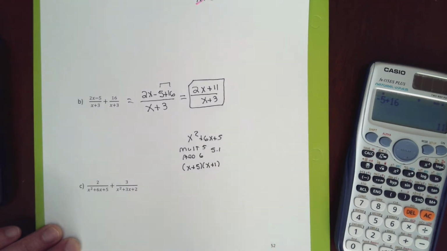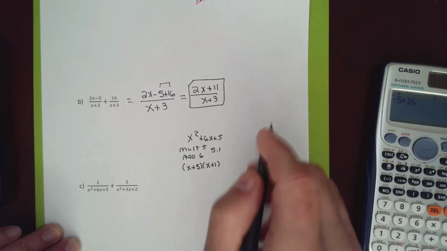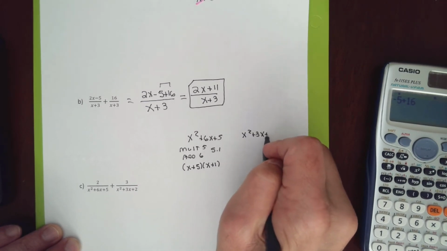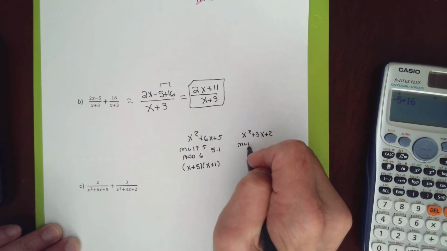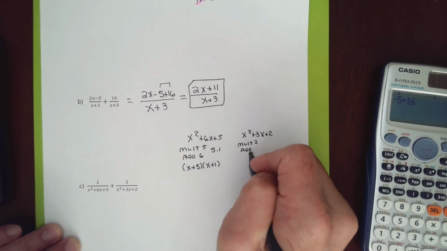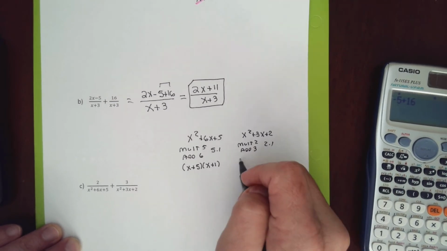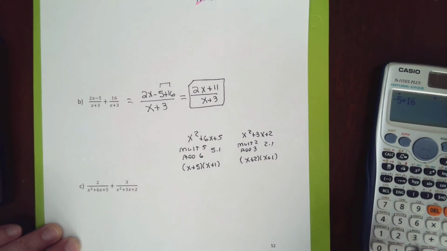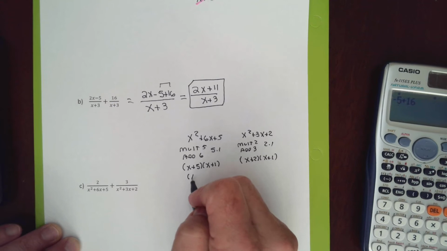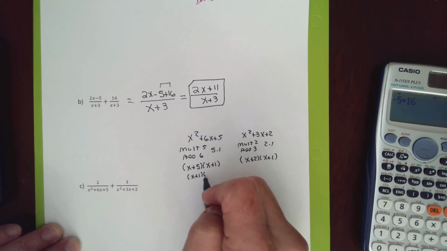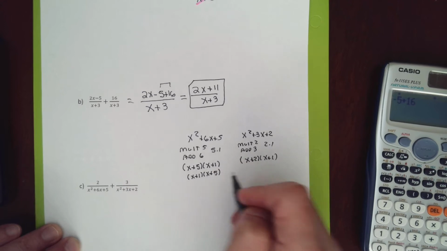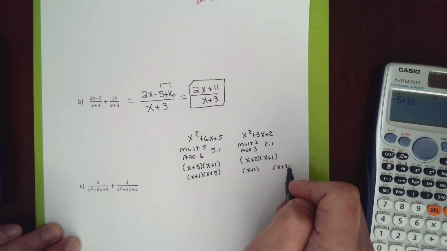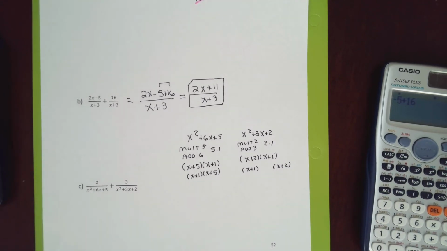I'm not going to write this down yet because I want to write the common factor first in my denominators. So I'm going to factor x squared plus 3x plus 2, looking for numbers that multiply to 2 and add to 3, and that's 2 and 1. That's going to factor into x plus 2 and x plus 1. When I write my denominators down, I'm going to write the common factor first. So in both of them, I'm going to write the x plus 1's first. And in the right denominator, I'm going to leave a hole. In the left denominator, I just write the terms next to each other.